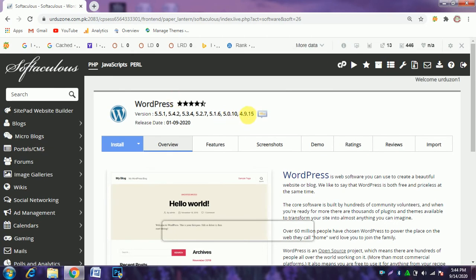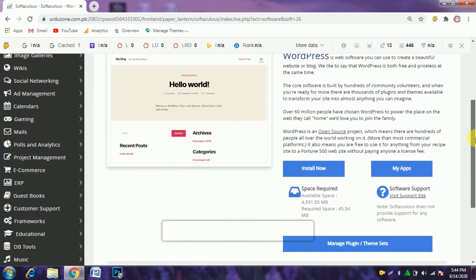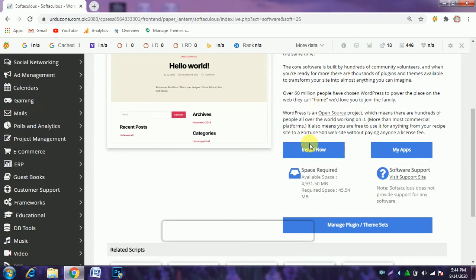Here is some information about the WordPress version. This is the version, and the date on which the WordPress software was updated. Scroll down and click on install now.